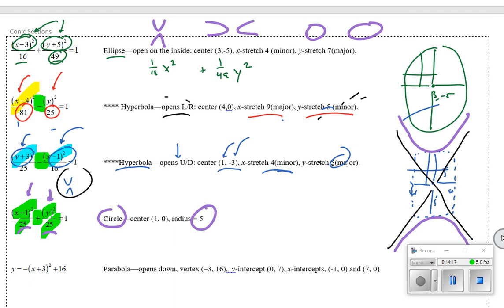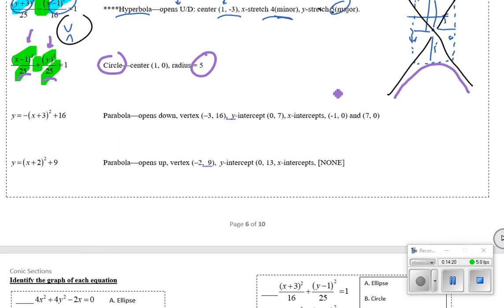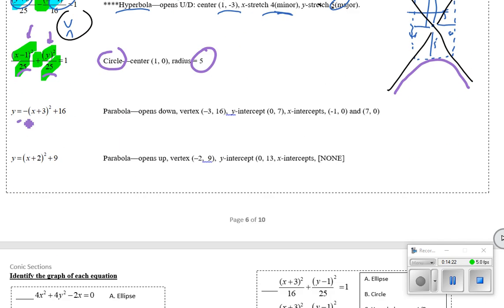And finally, in a parabola, we don't really have a center. We have a vertex. This one opens sideways to the left because you have a negative x squared in there. And the vertex is what makes that 0, which is -3. And if x is -3, that becomes 0, so y would be 16. Let's look at that again. For the vertex, what makes that 0? -3. And if that's 0, then what does y equal? 16.